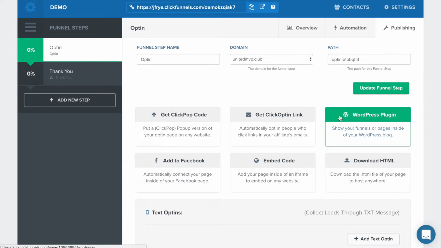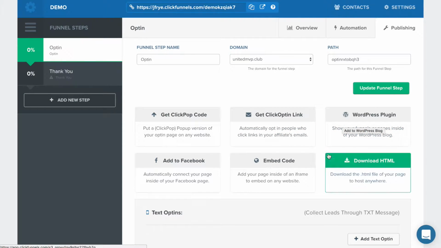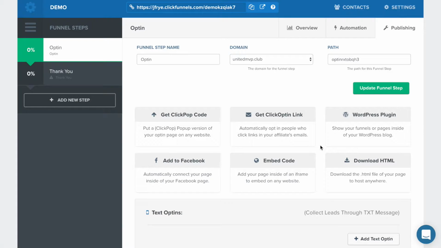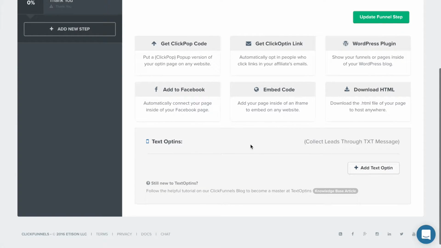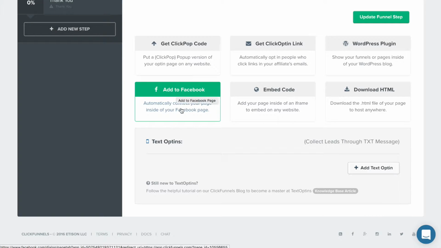You just enter their plugin or upload their plugin, activate it, connect it through their little piece of code, their API, and now you have access on your WordPress site to all of your ClickFunnels pages. And anything you do here, all your funnels, you can launch them on your blog. You can do the same on Facebook. You can put a funnel on Facebook.